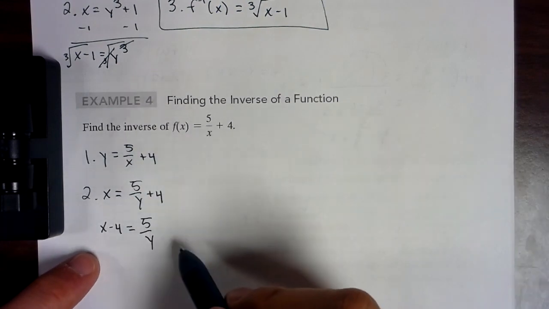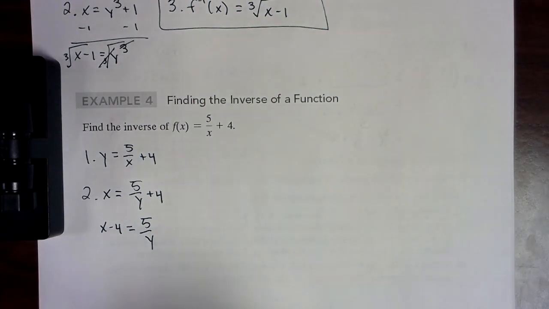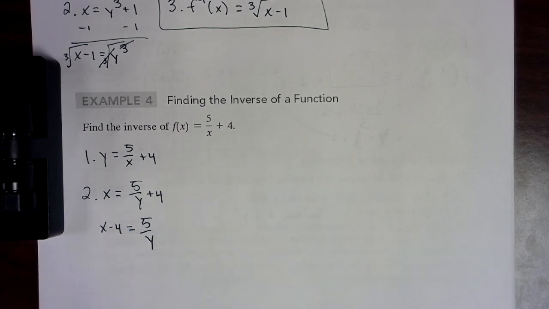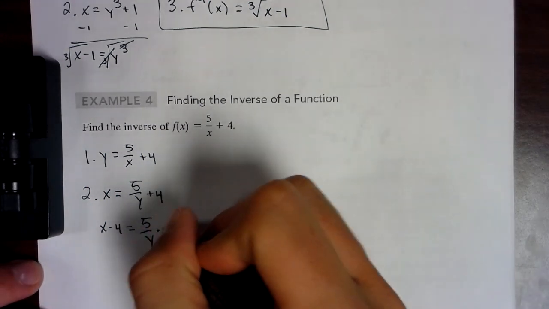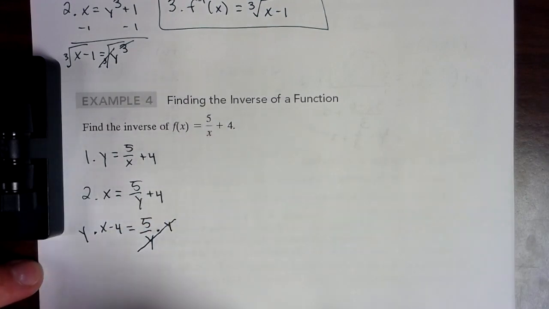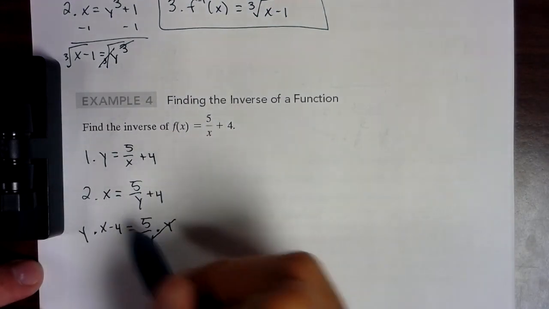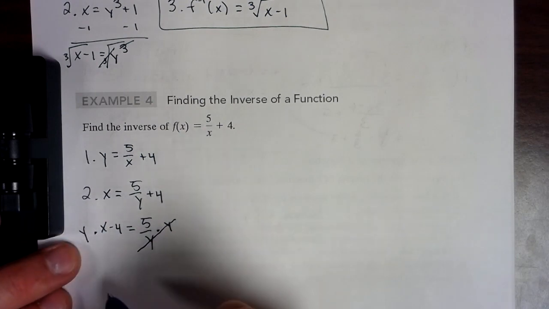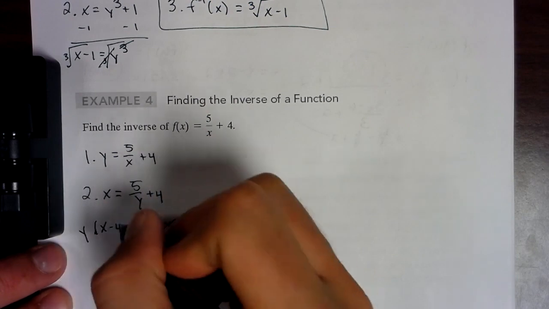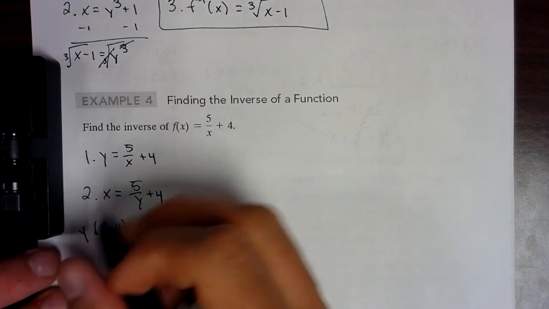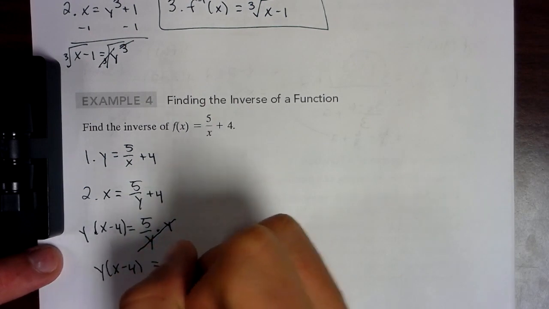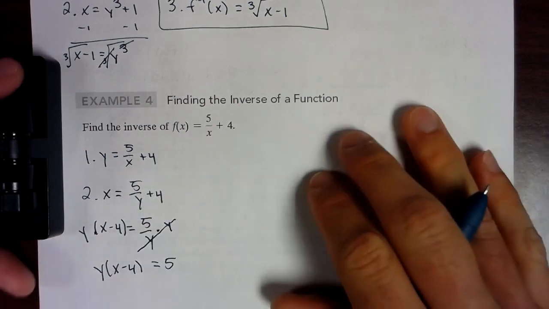And I'm like, you know what? I don't really know what to do with this. If we read it out loud and say 5 divided by y, what we actually want to do is multiply by y. By multiplying by y, we undo the dividing by y, and I have to multiply both sides. When I multiply this left side, though, it's y times this whole thing. So I like to add in parentheses here so that I know that I have y times that whole expression of x minus 4, which now equals 5.